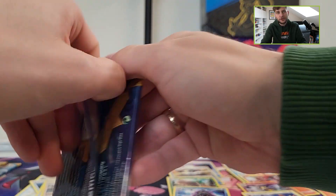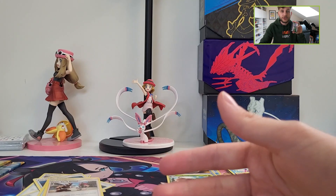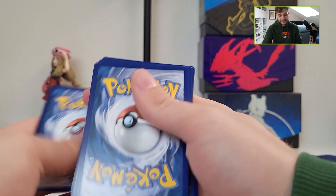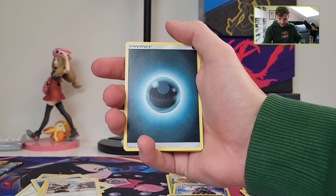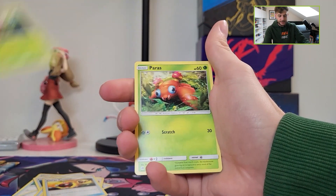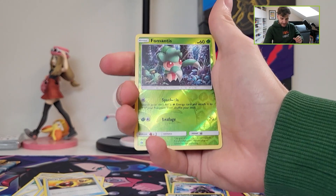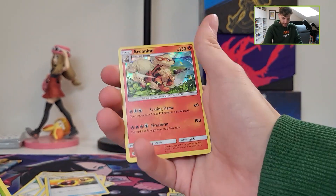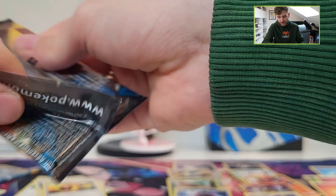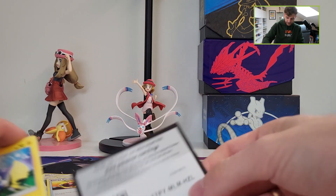Three packs left. Next week of course, big 151 opening with the Ultra Premium collection. We will give away one. Wait — it's a white coat card, guys! I messed up a little bit, but at the same time now we're really excited. At least a holographic, so that's nice. Arcanine holographic — beautiful Arcanine. But unfortunately, three holographics and not a GX. Three white coat cards and three green coat cards right now, which is a decent pull rate, but not a big hit.